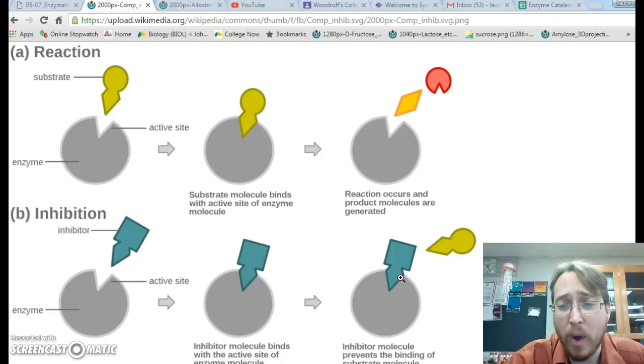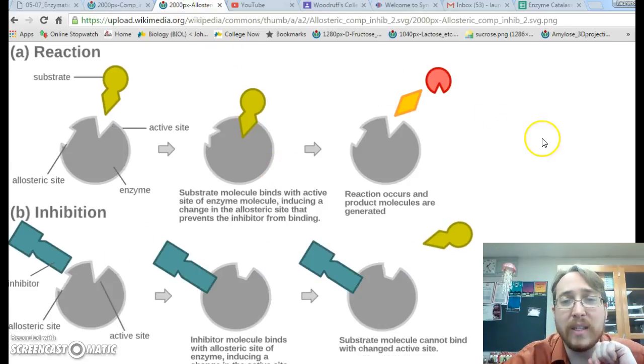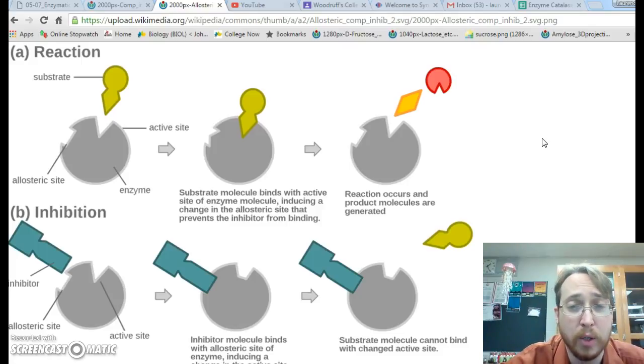But either way, this reduces the effectivity of the enzyme, and whatever reaction, the making of this red Pac-Man and this yellow diamond, that's not going to happen as much because some of the enzymes are being inhibited by the competitive blocker. Now, there is a second type of category. We're going to call it non-competitive inhibition. It kind of works the same way. We've got this substrate binds, enzyme isomerizes, which they kind of leave out, and it makes the product, which should then become released. So that's what we're seeing here.